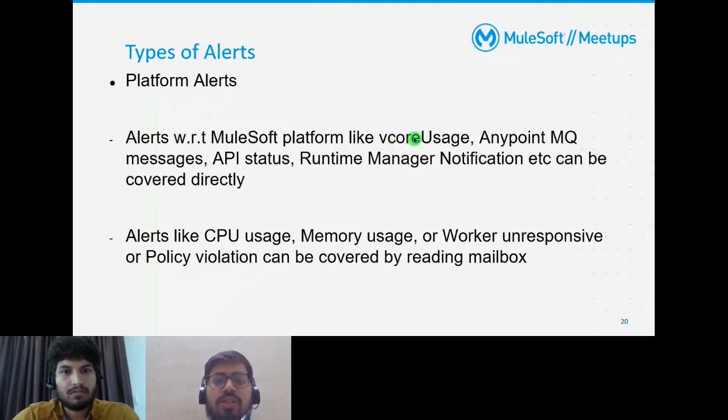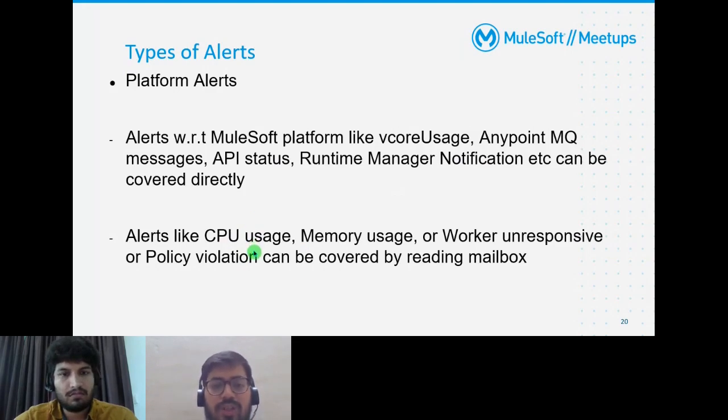Or let's say you're using the Anypoint MQ offering from MuleSoft, and you want to see if there is any queue which has more than, say, 10 messages stuck, or if there is any message in the DL queue. Or you want to see the API status, whether all the APIs in production are available or active. Or the Runtime Manager notifications: if you're using the CloudHub connector and sending custom error notifications to Runtime Manager, we can fetch these also. For all these kinds of cases, for CloudHub we have the platform APIs available, using which we can fetch those details and then alert the operations team accordingly.